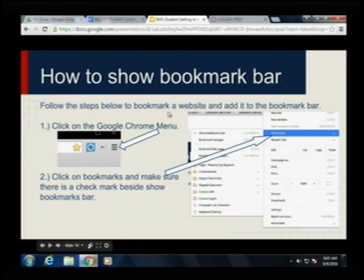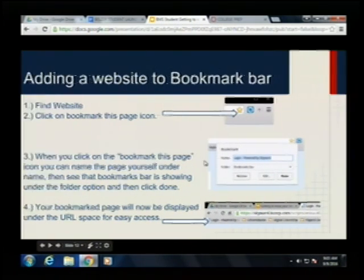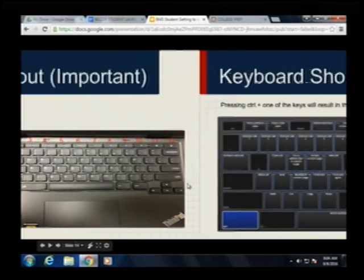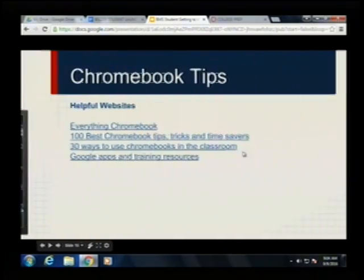You can bookmark things — you guys have access to this page and can go through and figure out how to bookmark things. It's pretty simple: go to the little settings hamburger icon in the upper right hand corner, and from there it opens up bookmarks and favorites. You can add websites to your bookmarks, so if teachers are asking you to do that, that's where you'd do it. There are some how-to's on practicing that in there as well. Also, this has some important features with the keyboard. You might notice there aren't numbers on your keyboard for your Lenovo, however if you check out this little shortcut it'll explain where the numbers are. There's also a bunch of keyboard shortcuts — you're welcome to look at those when you have more free time.